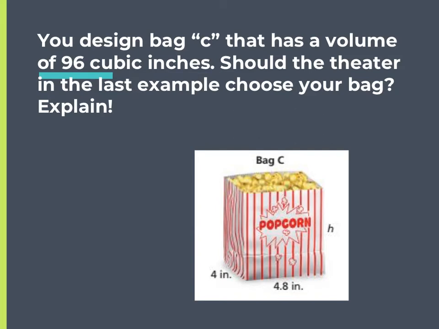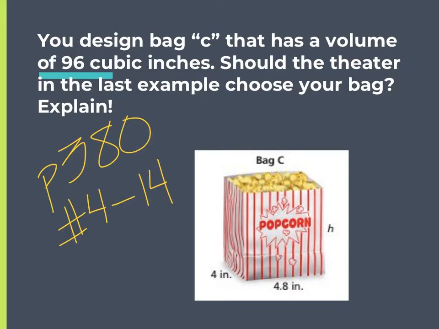Okay, let's go ahead and go to the next slide. We're not actually going to do this problem. I am going to write down what your homework is for today. Okay, here, I wrote down the homework, but then I just remembered I also have a problem that I drew myself that we need to do, because you're going to see some of this on your homework. So you're going to do page 380, numbers 4 through 14. Write that down. Okay, make sure you have it done. Okay, so the next problem, back to the homework. Please make sure you have that done for tomorrow.